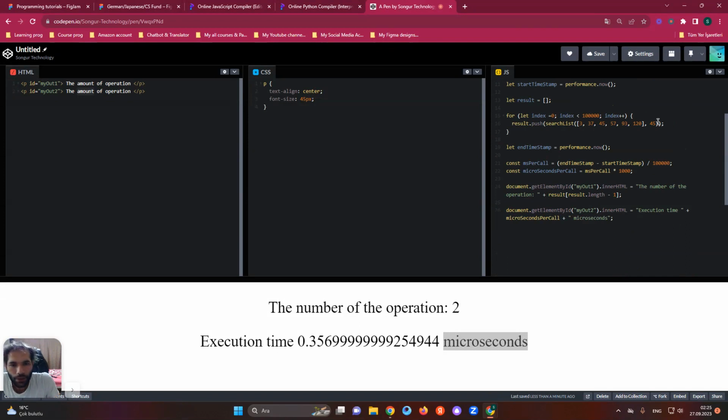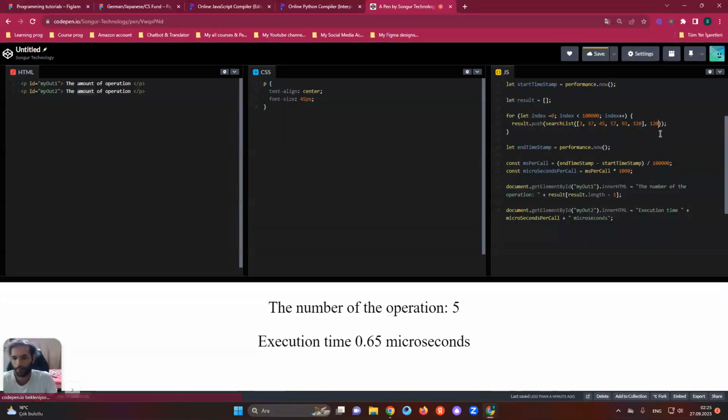And let's try with another one, 120 for example. So what will happen? 0.65 microseconds. It's okay. That's good. I think everything is okay in here.